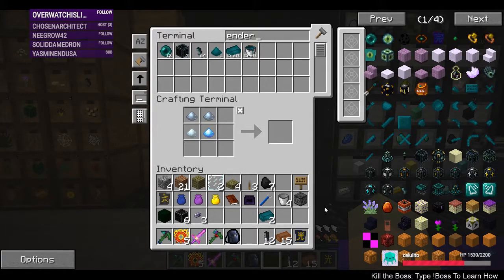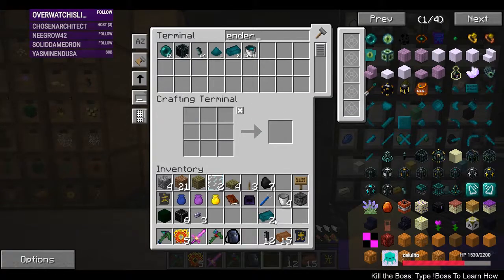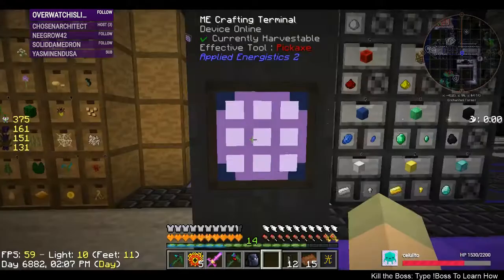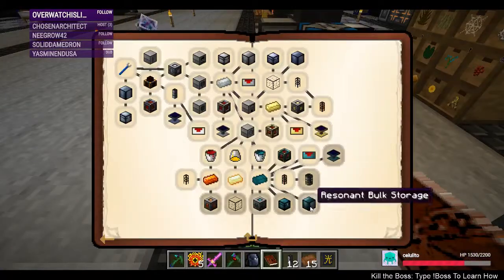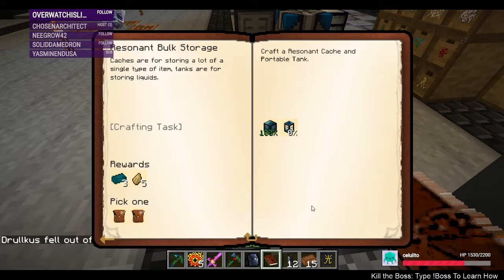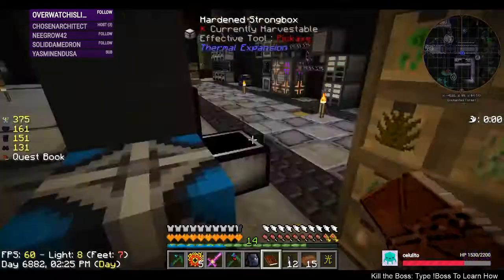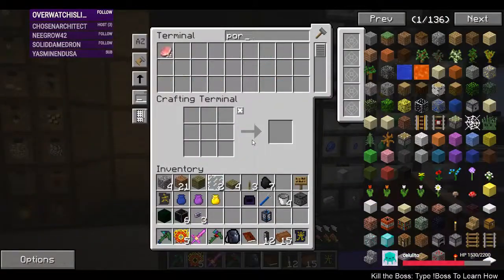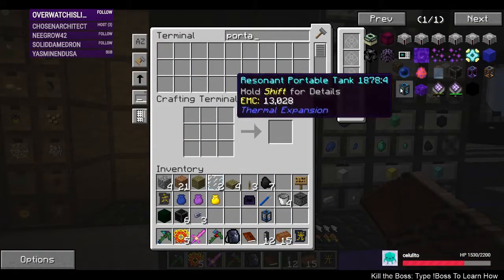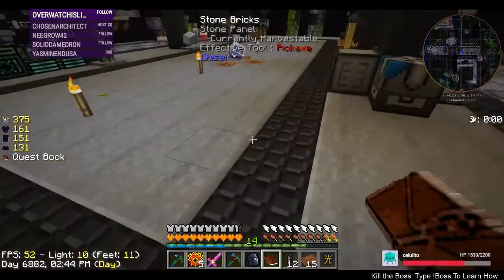And again, the machines are still basic machines, so they're slow. Yes! Look at that! Enderium! Yay! There. And then what do we need for the quest? We need... Oh, I will have... So, portable... This. Right, that should have completed that.